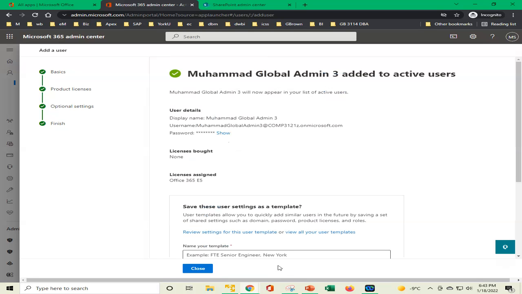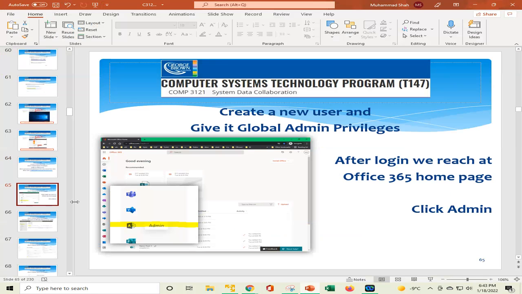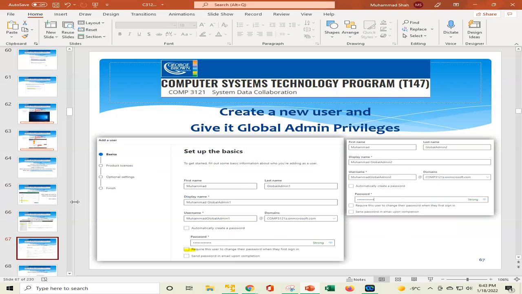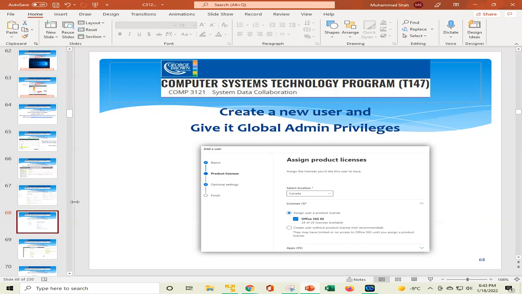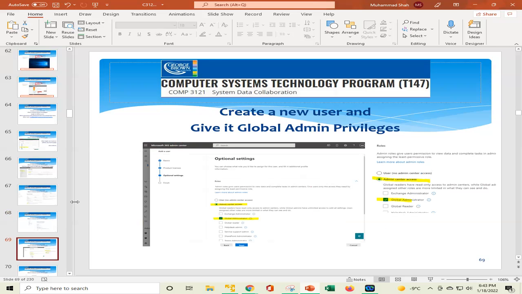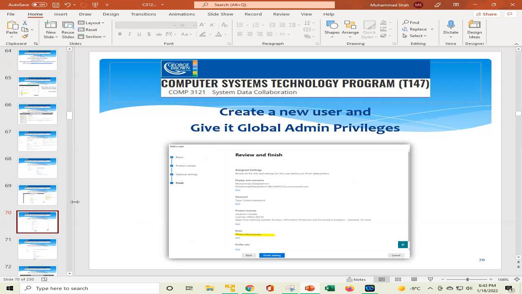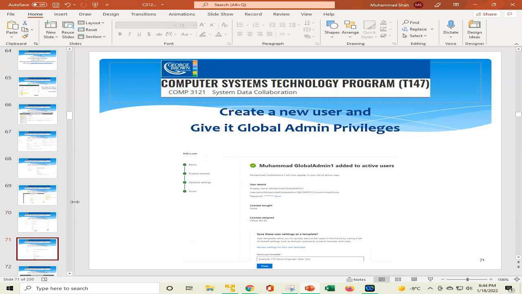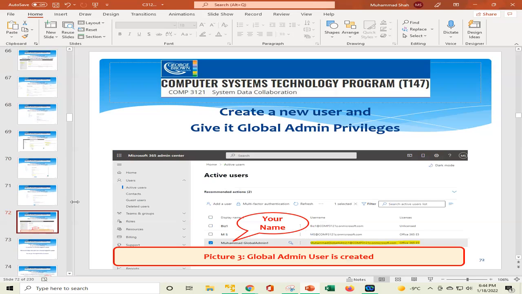And here I think we should take a picture. So we are creating one user with global admin privileges. We have gone through these pages. And when the user is created, we can take a picture here.